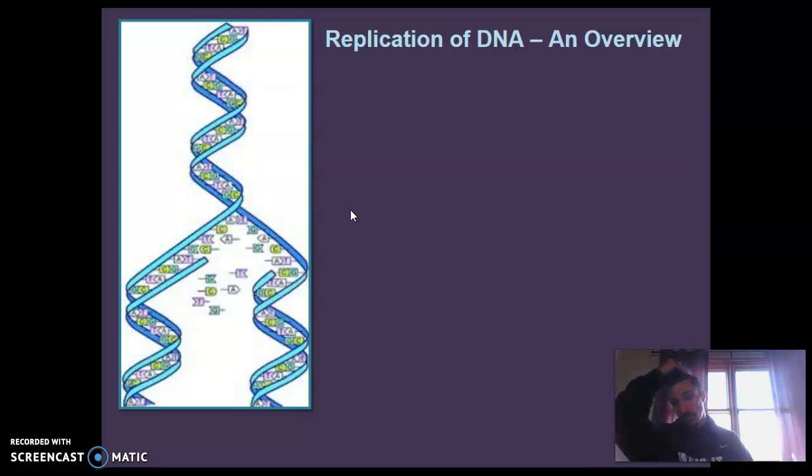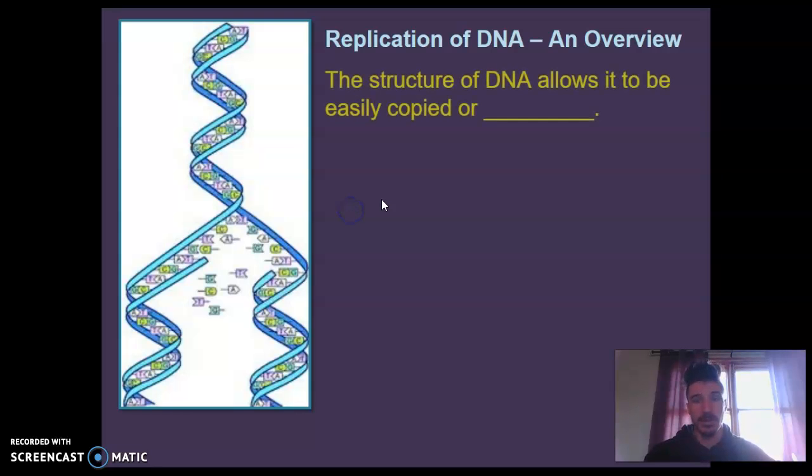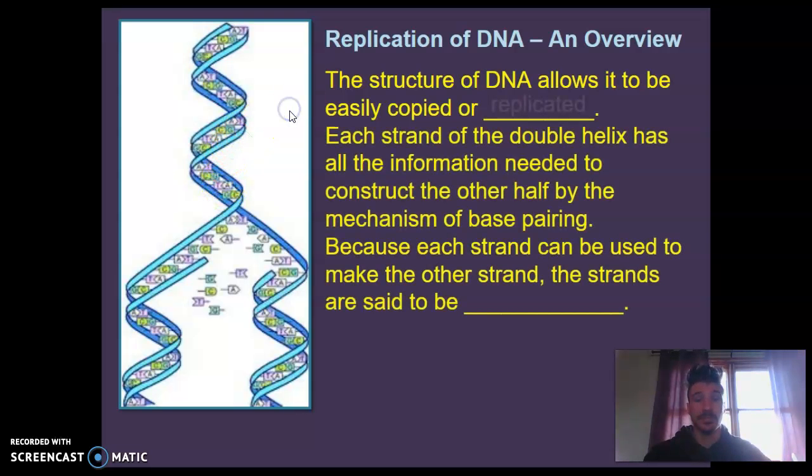Okay, so now before we talk about how DNA goes from a molecule to a physical trait, a phenotype, we need to talk about how DNA is replicated, right? Because DNA is replicated so often in our cells because our cells are so often going through mitosis and or meiosis. So the structure of DNA actually allows it to be copied easily, as you can kind of hopefully tell in this illustration to the left. So another word for copy in this sense is going to be replicate. All right, so DNA is able to be copied or replicated easily.